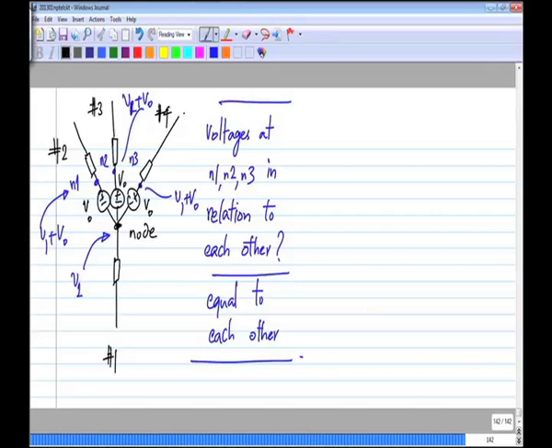Now, it turns out that if two nodes in a circuit have the same voltage, you can connect them without changing the circuit. Okay, so if you have two nodes and you know that the voltages are identical, if this is V1, this is also V1, then you can short these two without affecting the circuit. Now this can be done in most cases, but there are some cases where it cannot be done. I will not go into them now, but in most regular circuits you can do this.